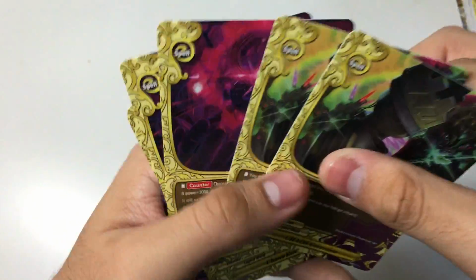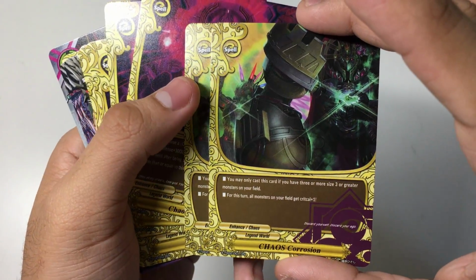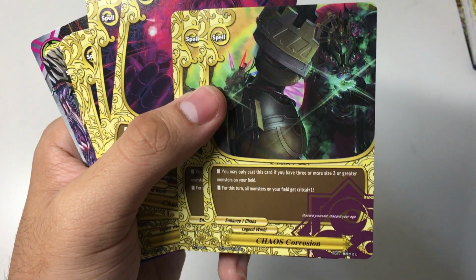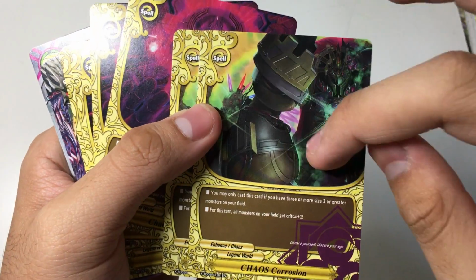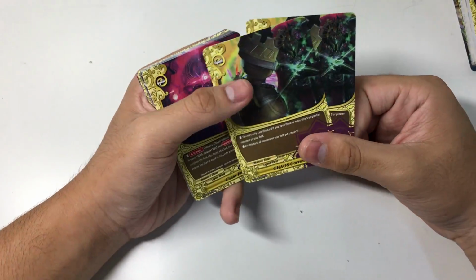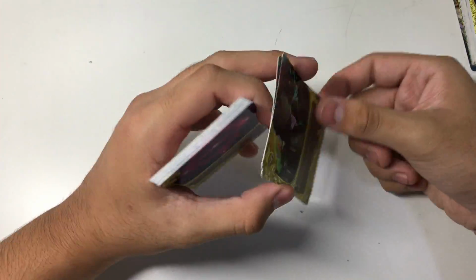Now moving on to more Legend spells. 2 copies of Chaos Corrosion. You may only cast this card if you have 3 or more size 3 or greater monsters on your field, including Gear God 7, which is a size 30, definitely greater than size 3. For this turn, all monsters on your field get critical +1. So if you are aiming for a final turn push, you can definitely cast this card because it's not once per turn and all the cards gain 1 critical.